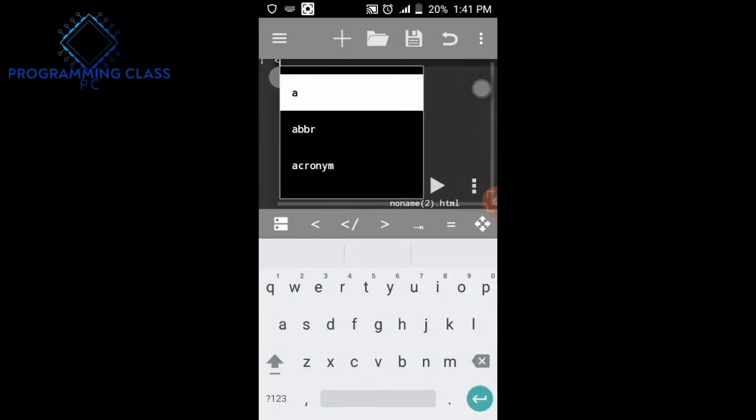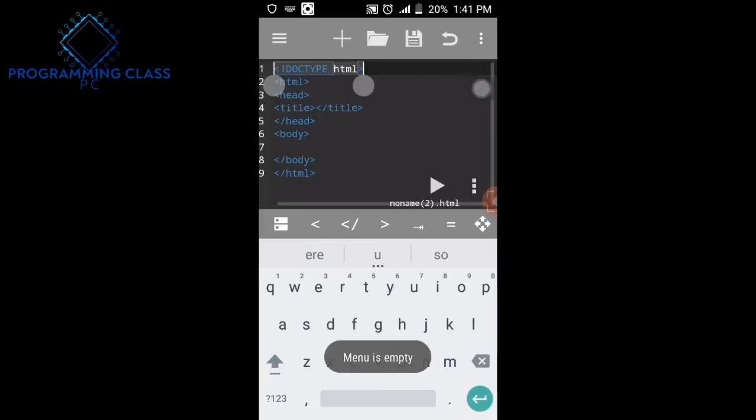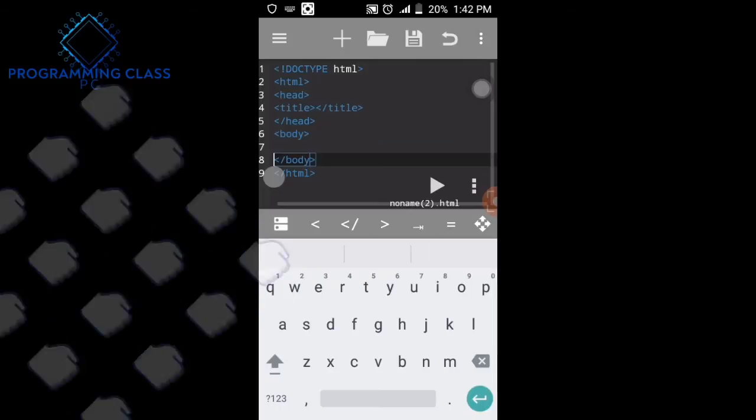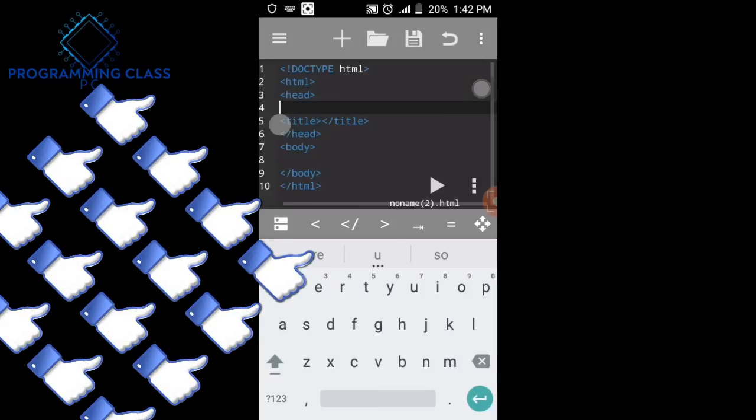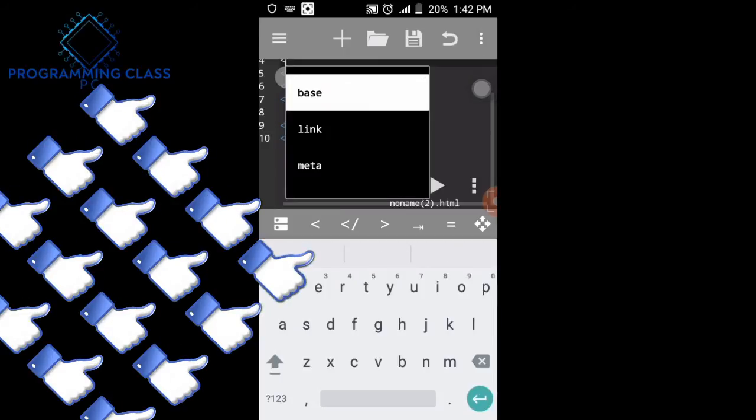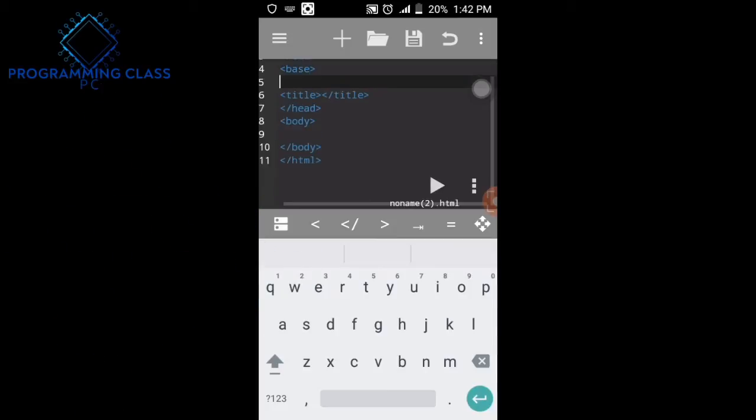So create a new file, and in that file we type in the free editor, which has autocomplete. So we just write HTML, and the current version of HTML is HTML5, so pick that like this. The first is the doctype, which identifies to the browser that the type of file is an HTML file, and it may have different web development languages in it, so execute it in the browser.